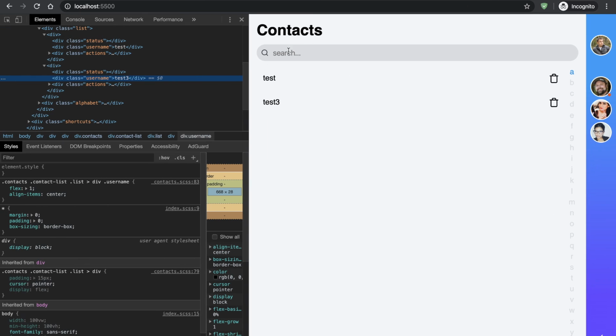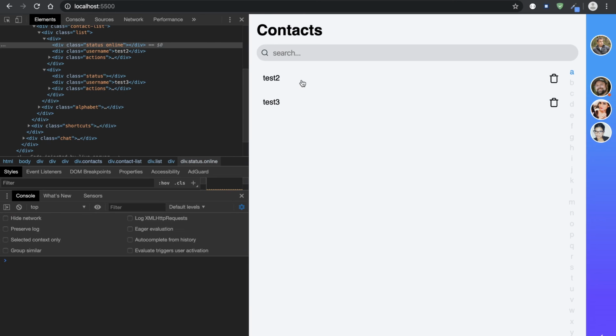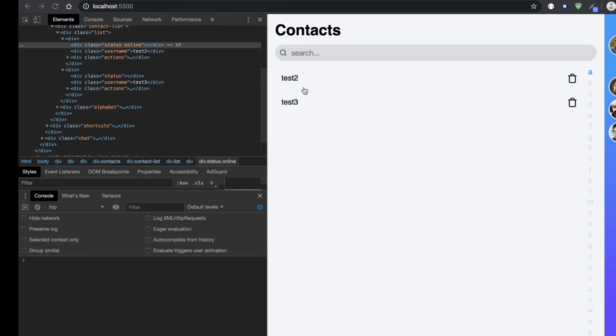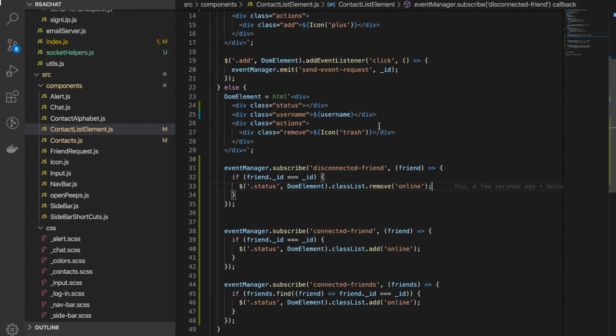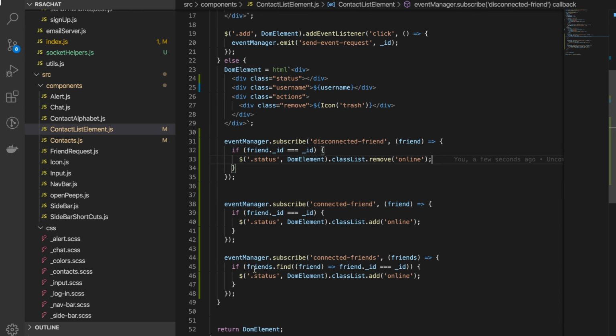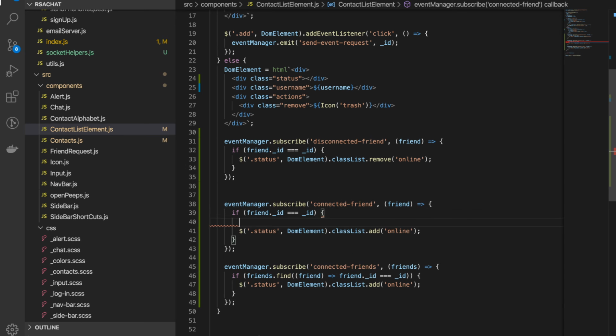So this is test 2. This is test 2. Friends, find friend, connected friend. I think this is the part that's not working.